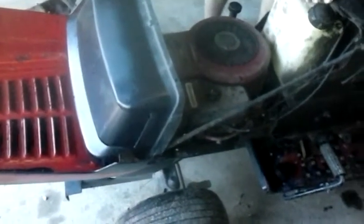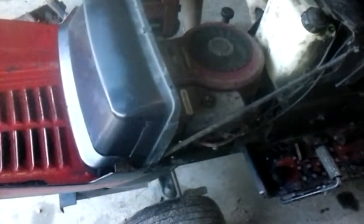Can't drive because it doesn't have a drive belt on it, and the transmission's going out, but... Want me to come over there and work that throttle? Yeah, I got it. This engine's going out of old Rusty, right? Yep. I don't think I've ever done a video of old Rusty except for a walk around.